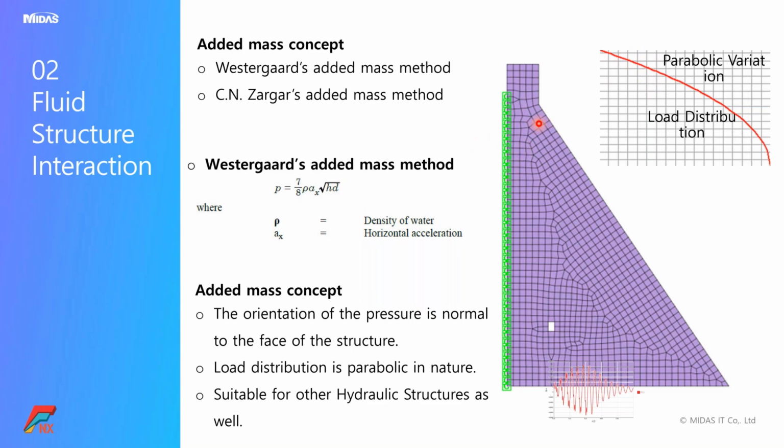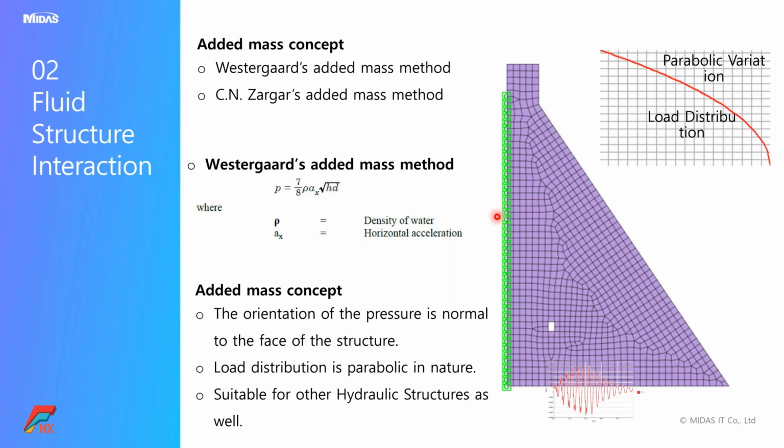That means wherever the dam is moving, the mass will move in that particular direction. I mean, the reservoir is moving in that particular direction because this is just an added mass and it's not the reservoir that was modeled. And there is no particular frequency for this added mass. It's a kind of applied load. So it's in rigid contact with the dam.